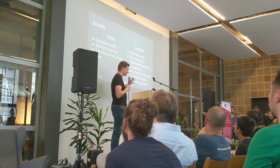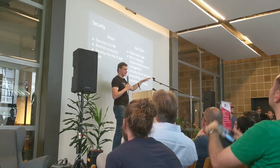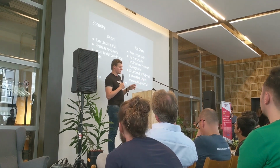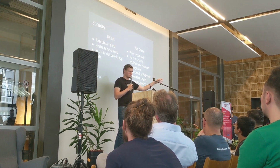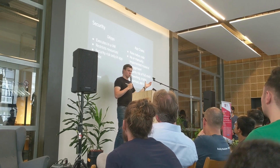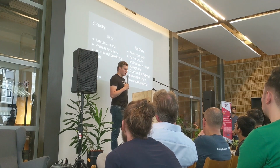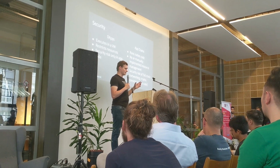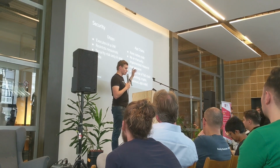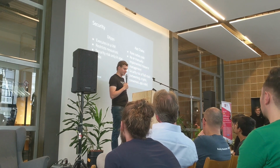Now, let's start with actual security. I'm not talking about cryptocurrency security. I'm talking about real, breaking stuff, hacking, etc. Right? When you're building a dApp, it executes in a VM: EVM for Ethereum, WebAssembly for Polkadot, Near, Edgeware, etc. And what that gives you is the ability to write code that might not be that secure. Because if you're writing an app chain, you're actually writing native code. And if you messed up anywhere, this will actually explode on the node and compromise the system or the values. So this is pretty scary.